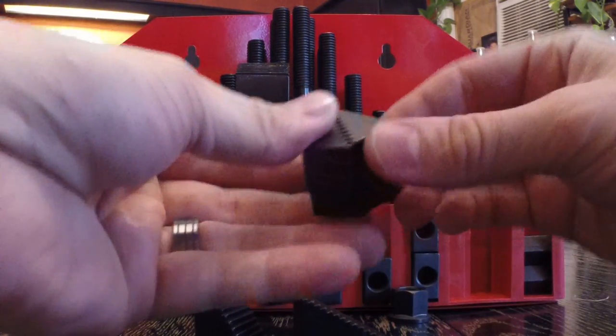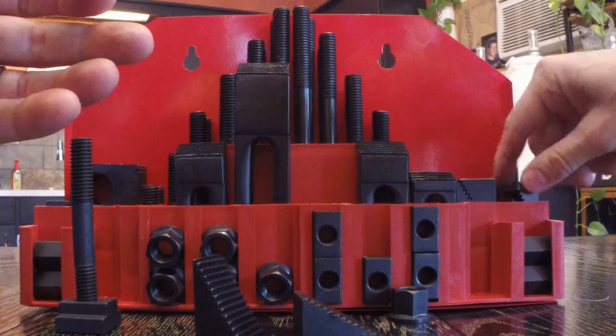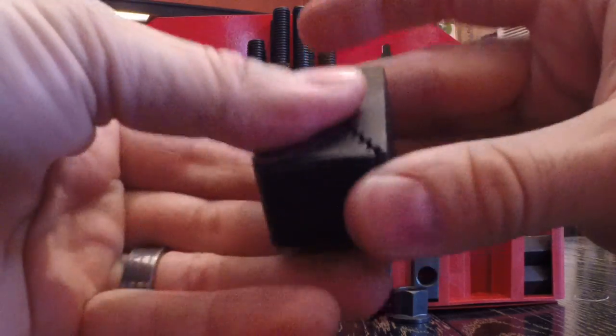I mean, they make good stuff. I just happen to not acquire anything of quality here. But I knew that, like I said, I knew that going in. So it is what it is, and it's going to function. I'm not saying this won't work.